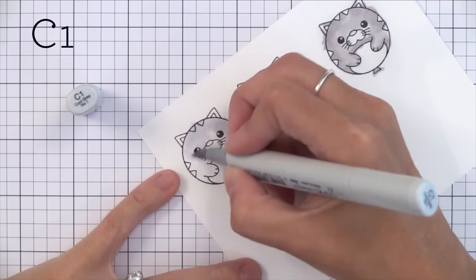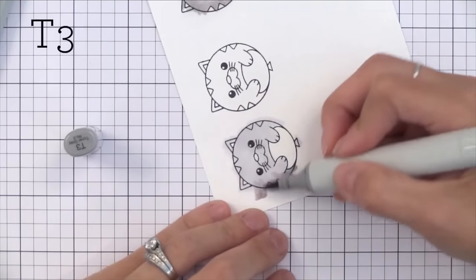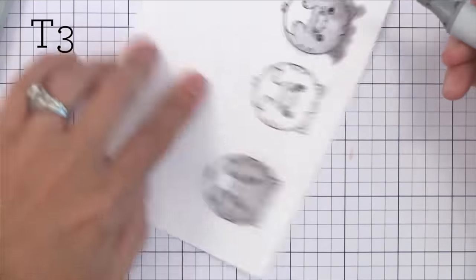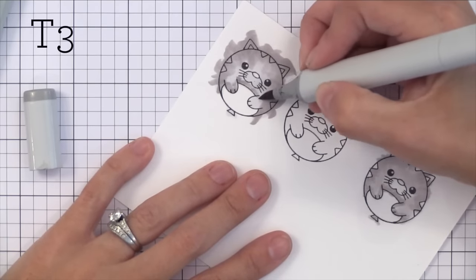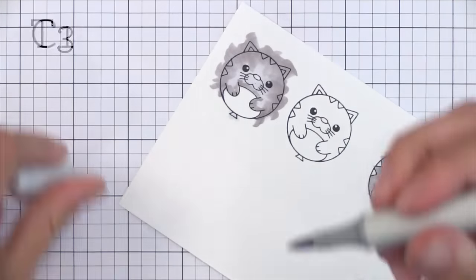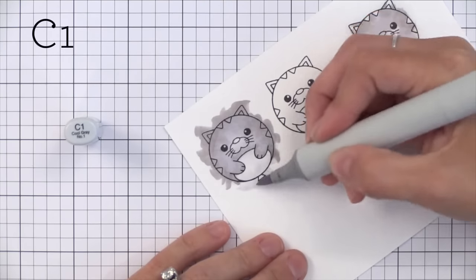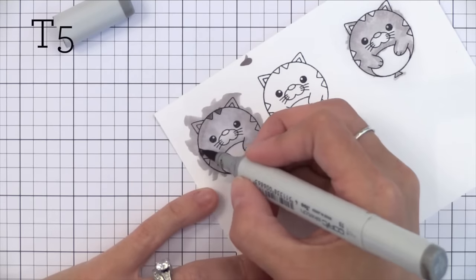So you could spend more time blending but you don't have to. It's totally up to you. Now I first colored this guy lightly with C1 and I'm adding a little bit of a medium color to the edge with T3. Now I know those colors don't really go together per se but my C3 is dry so I went ahead and just made these blend. You can really make almost any colors blend together with Copics. Then I came back with C1 and blended that all out so it would be smooth.